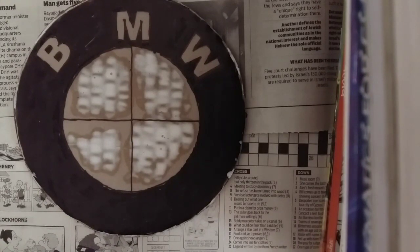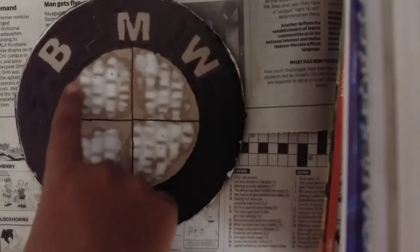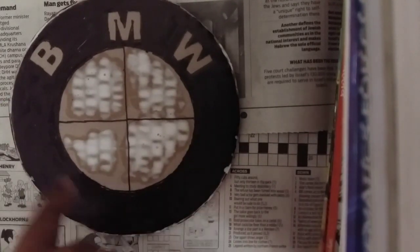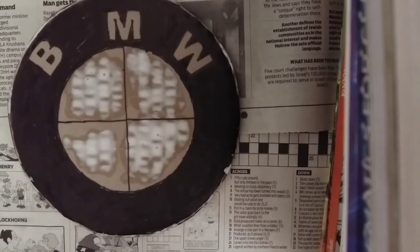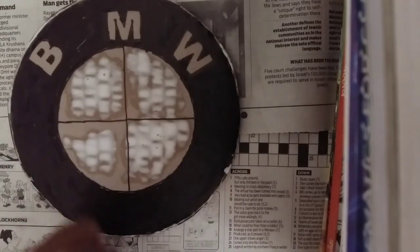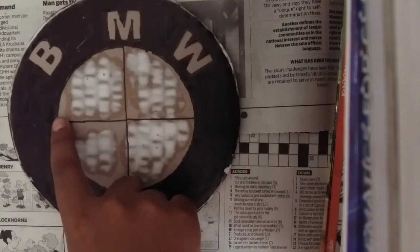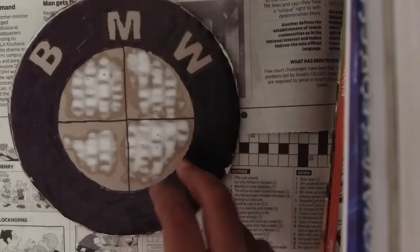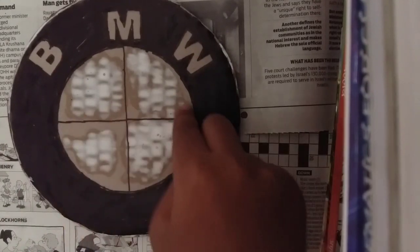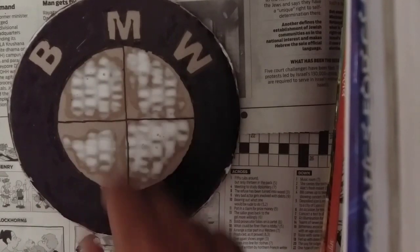You can also make it by using the dimensions. Like this is the diameter of this inner circle and the diameter of this outer circle. The diameter of this whole emblem is 15 centimeters. This is 3 centimeters, this is 3 centimeters. So this is 19 centimeters in diameter. The diameter of this is 9 centimeters.